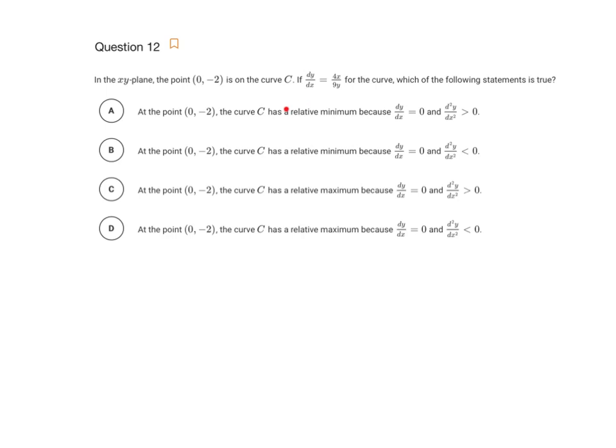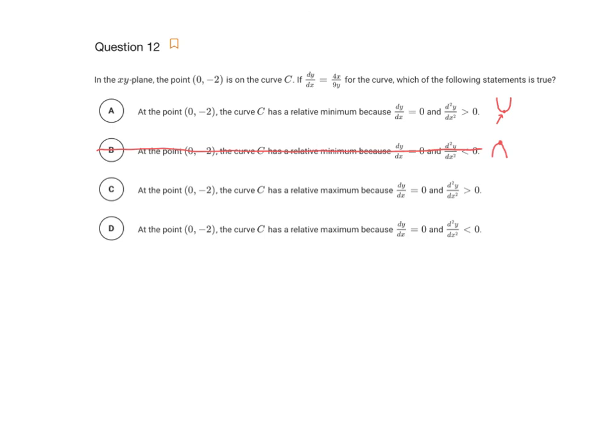Okay, first off, they talk about there's a relative minimum because the derivative is 0 and the second derivative is positive. Okay, if the second derivative was positive, then this would be concave up and you would have a minimum value. So that checks out. Okay, the next one says there's a relative minimum because the derivative is 0. So all these talk about the derivative is 0, so that's fine. Relative minimum because the second derivative is negative. No, that doesn't make sense. If the second derivative was negative, this would be concave down, and this would be a max. So that doesn't even make sense.